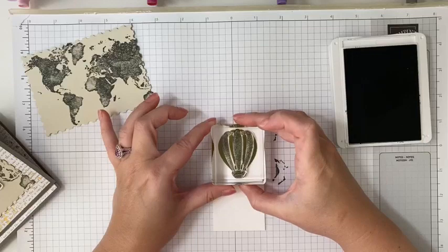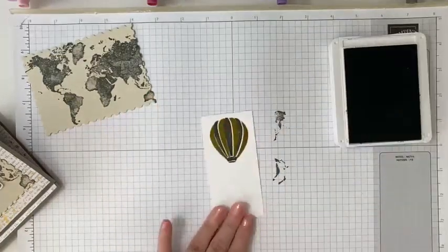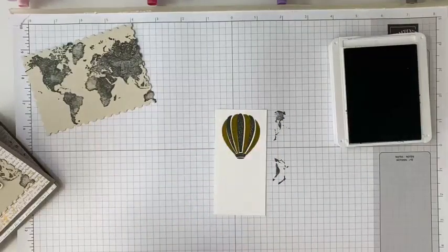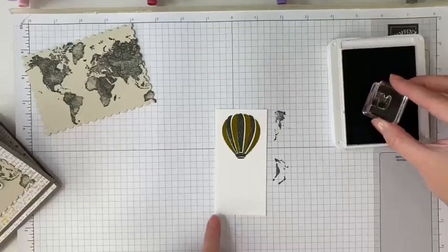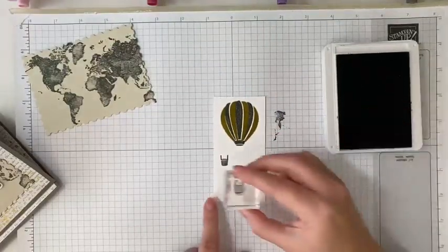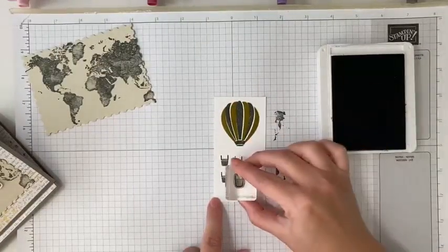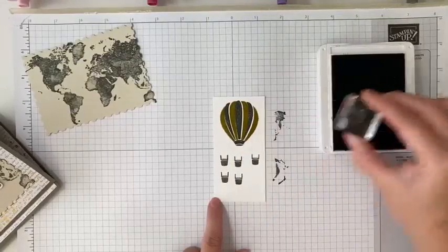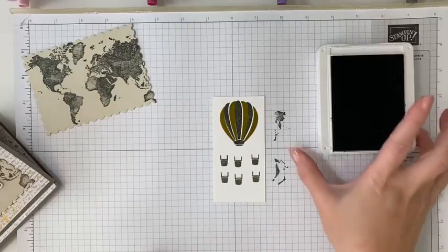Okay, so we're just gonna line this one up. That's the inside. I love that there's a little bit of white to give us that kind of shadow highlight area. We've got the little basket, so we're gonna stamp that. Sometimes when I'm doing these, I just do a bunch of extra for the next project, right? Since we have the paper here. Okay, so we've got some baskets.